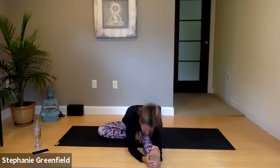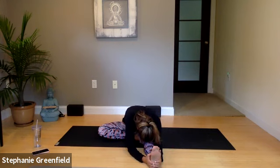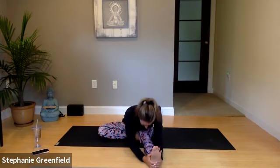Taking another few breaths here, really filling the back body with the breath. When you're in this position, you can send the breath to the lower back, the high hip, the kidney area, filling it all up. One more full breath. And then come all the way back up. Extend that right leg. Bring both legs out in front.